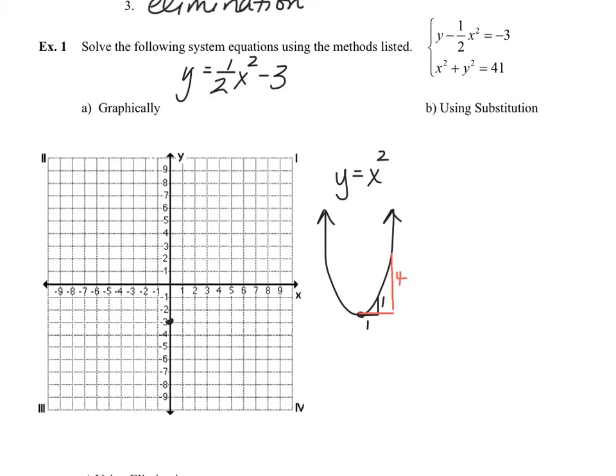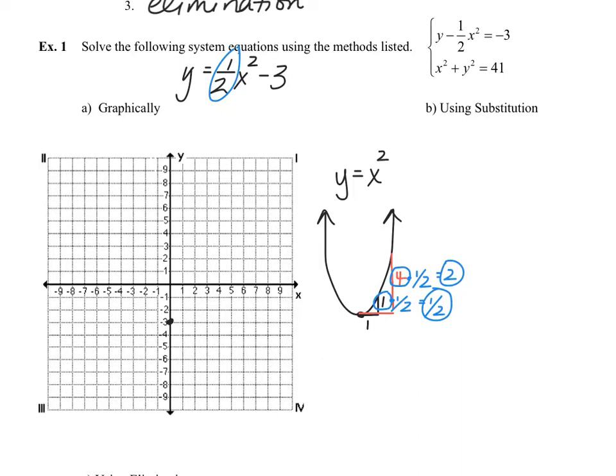But when you have a compression or a stretch, in this case we have a compression because the leading coefficient is a 1/2, then that means we're going to be multiplying these values that we would normally be moving up. We're going to be multiplying these y values by 1/2. So 1 times 1/2 will equal 1/2. 4 times 1/2 will equal 2. So these are going to be the new values that we'll be moving up as we start at the vertex and then try to create our additional points. So let me demonstrate that.